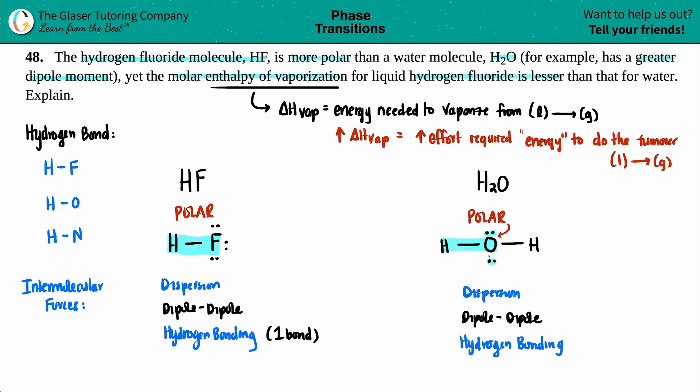But if I look at water, I have an OH bond here, and then I have an OH bond on the other side. The central atom can be used twice, but your outer ones are only allowed to be used once. So I have an OH bond on the left side, and I have an OH bond on the right side. So technically this is two times the opportunity.